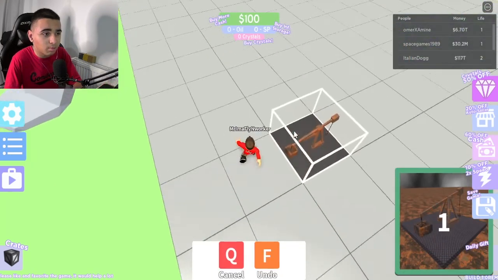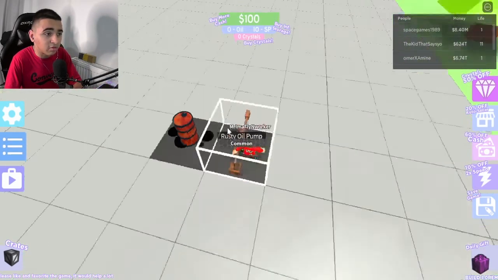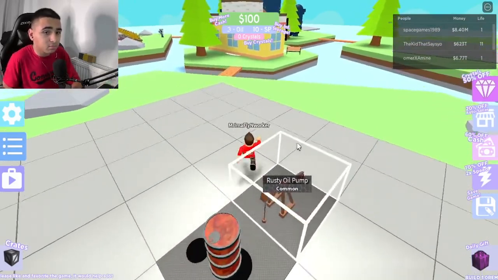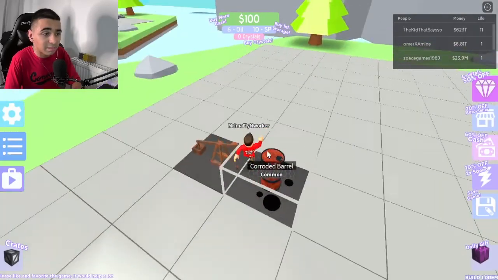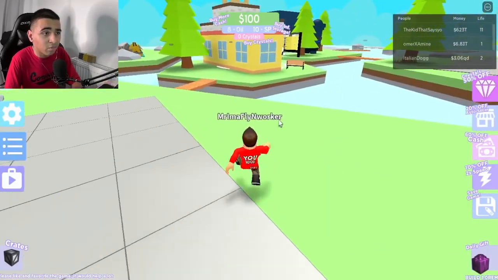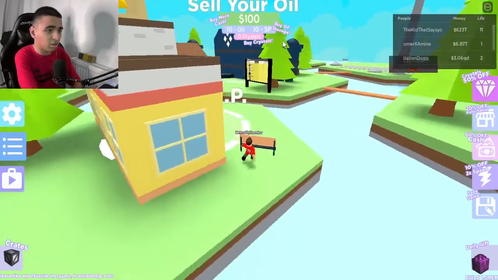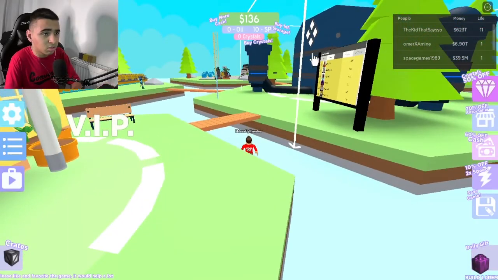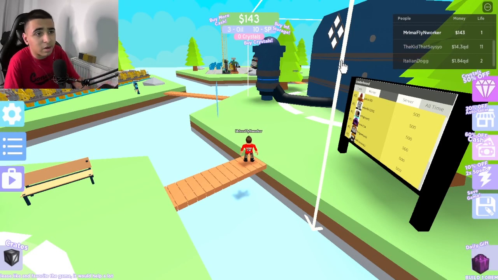It pumps oil. So we go here right now, and then we've got a little barrel which we'll place directly next to it. We'll actually move it up over here. It's a corroded barrel which stores 10, and I don't know the radius from here. We have to run so we can sell our goodies. I think we're gonna stand here for a minute and just sell our stuff.